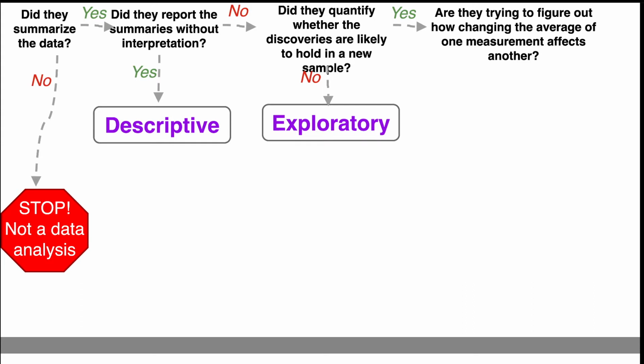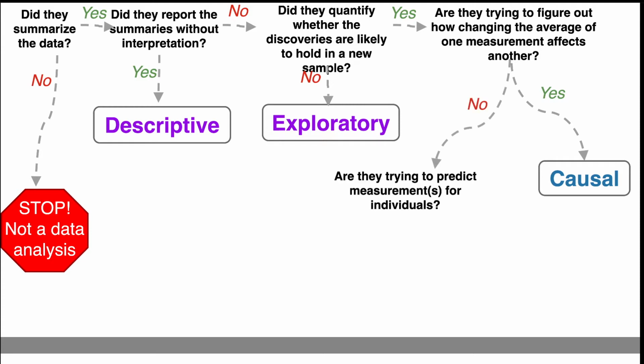Now one approach is that after you've done some exploratory analysis, maybe you have reasons to think that one measurement is affecting another, that A is the reason B happens, okay? And if you have some sort of analysis where you think A causes B, then you are in the world of causal analysis, trying to determine those causes. Now, we're not going to speak a lot about causal analysis today. It's a topic for another day.